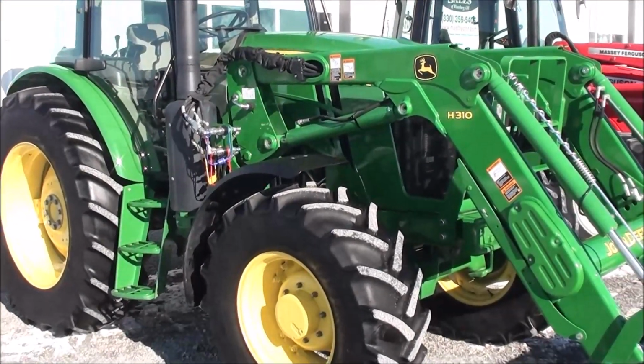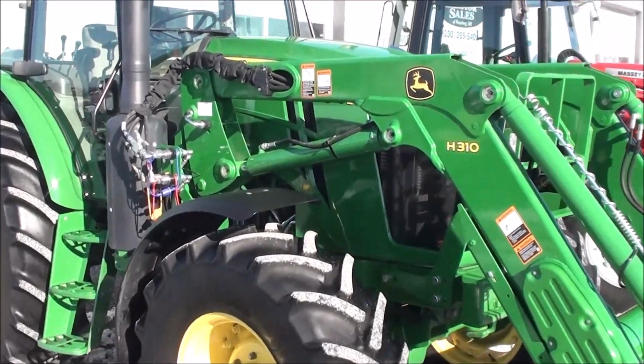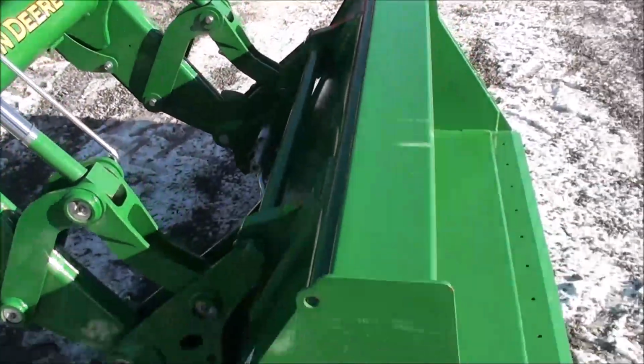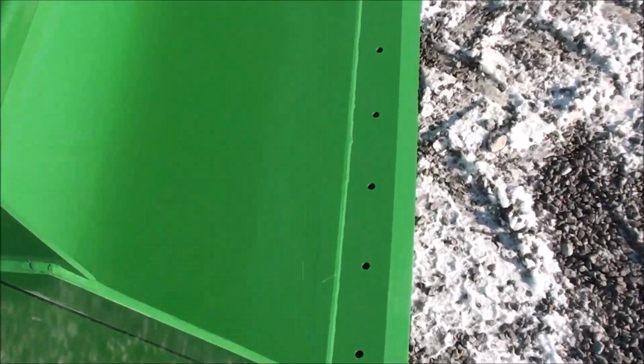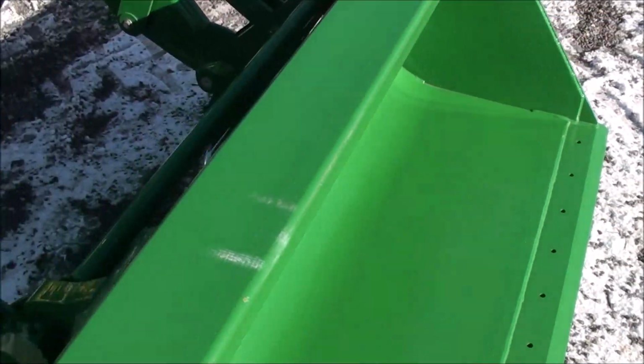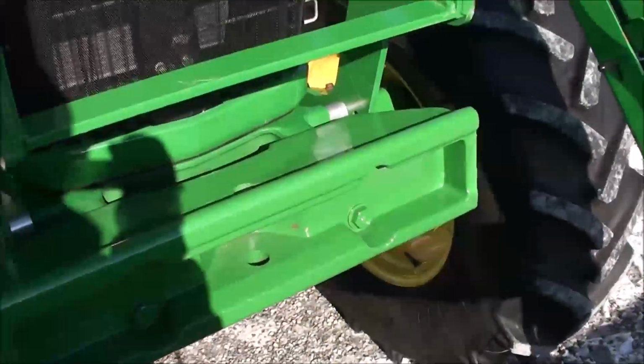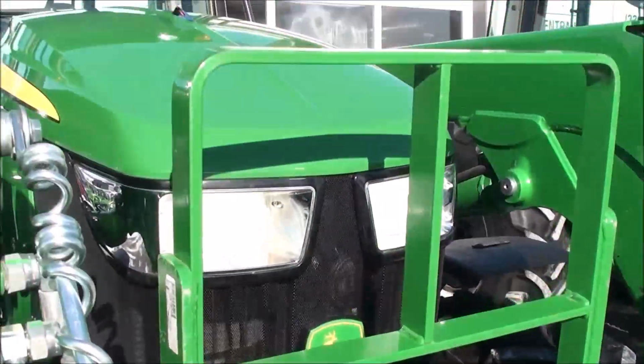It does come with the balance of the factory John Deere warranty. Tractor's in very, very nice condition. Also must pass a 40-point inspection prior to pickup or delivery. It's a heavy-duty front bucket, which has barely been used, if ever. Got the global style hookup for your bucket connection, front weight carrier, and front grill guard.